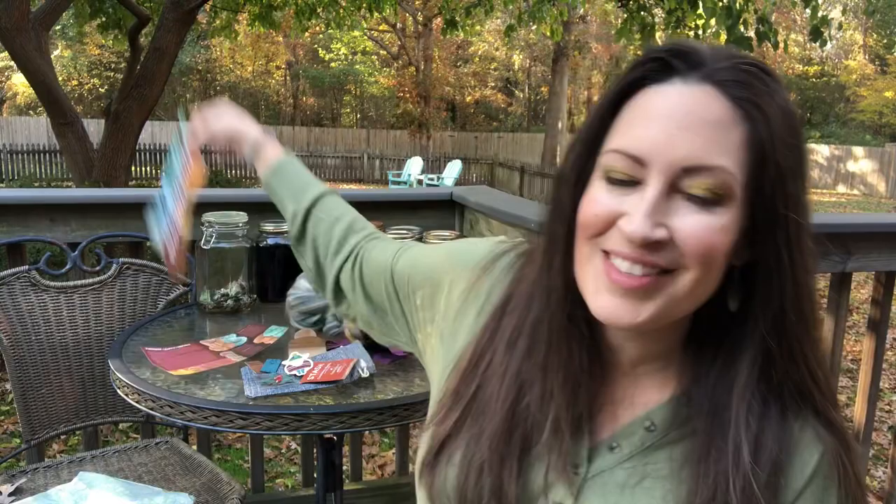What a fun package this is. The card says both fibers are available now exclusively for fiber club members via special order - so as a fiber club member I could go order more of either of these colors at a small discount. My husband gifted me the subscription for Christmas last year and I think this might be the last month, so I'm going to make sure we renew. At the end of the month these colors will be available for everybody.